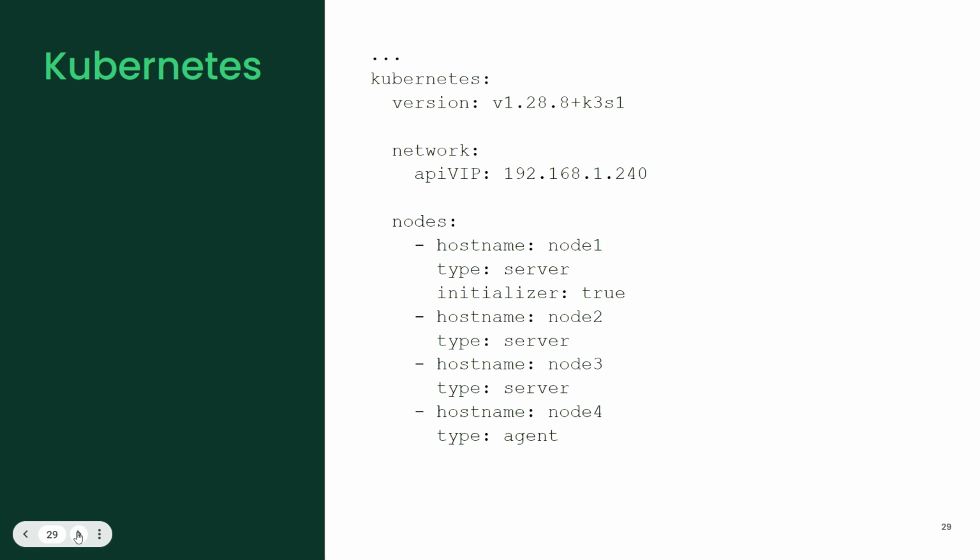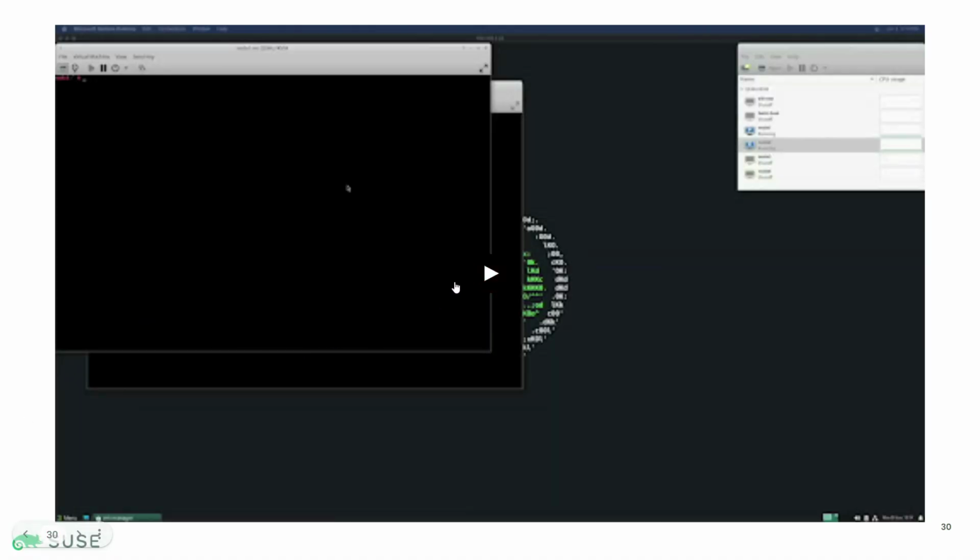Here we're going to lay out our architecture. So we're going to have 3 servers and just a single agent running. We can obviously do more than that. Something not included in this demo is the ability to include your server and agent YAML files that get dropped directly onto the boxes themselves. So the fact that this is so lightweight, don't take that to mean rigid. You have all of the access to your configuration files you would for RKE2 or K3s. They're just not directly embedded into the definition. They would be included as files directly in the configuration directory.